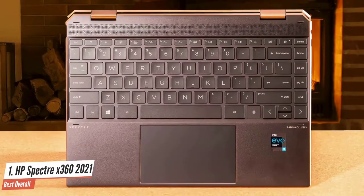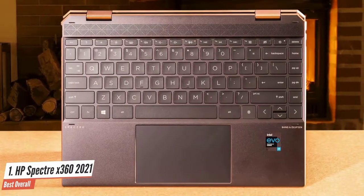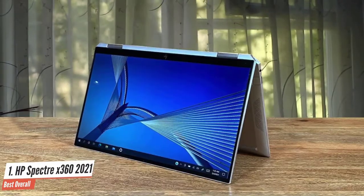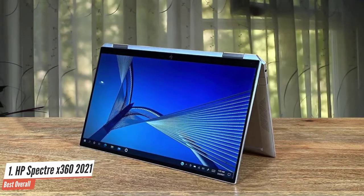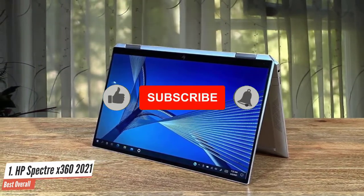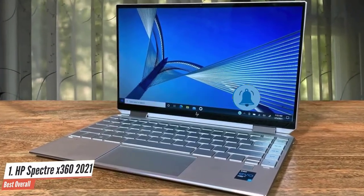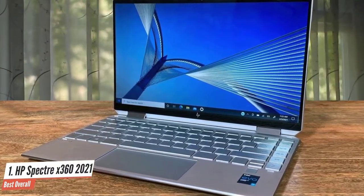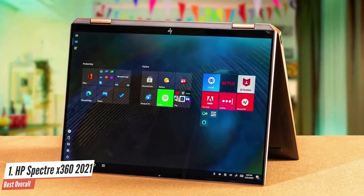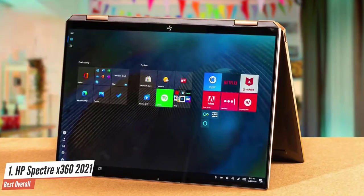You certainly won't be disappointed. The keyboard is large and enjoyable to use, with the keys offering decent travel. They're also backlit so you can comfortably use them in the dark. The touchpad is nice and responsive – it's wider than you'd expect on a 13-inch laptop, providing a bit more room to move your fingers. There's also a fingerprint scanner to the right of the touchpad for logging into Windows 10. HP's stylish Spectre X360 13 is one of the best 13.3-inch convertible laptops, but once you see the 3-to-2 aspect ratio display of its X360 14 stablemate, it's hard to go back.